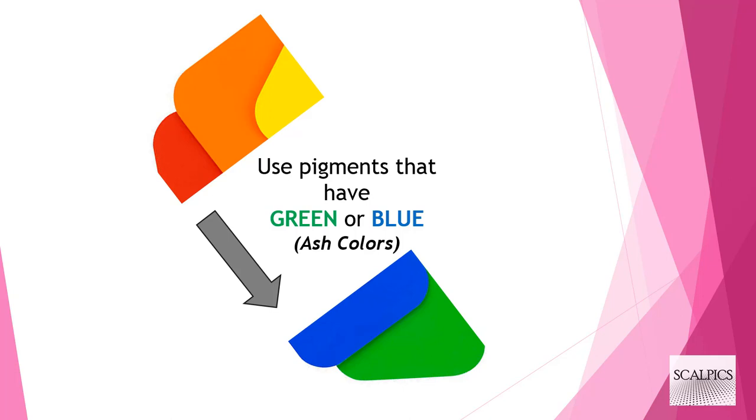Normally, we recommend that you use one tone lighter than what you want to achieve. Why? Because the darker the skin is, the more melanin it has. That means that melanin can darken the pigment that you're applying. So if you actually want to get the outcome of a dark ash brown, you would have to put an ash brown when microblading or pigmenting, simply because that ash brown, once it's mixed with their melanin or all the red tones that they have underneath, is going to simply darken the pigment when it heals. So once it's healed, you'll see the color turn darker than the one you applied. So you have to be very careful.